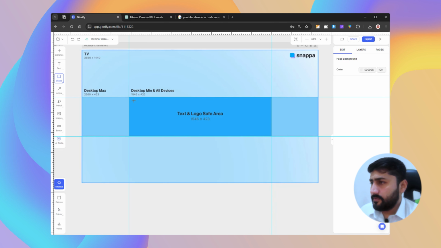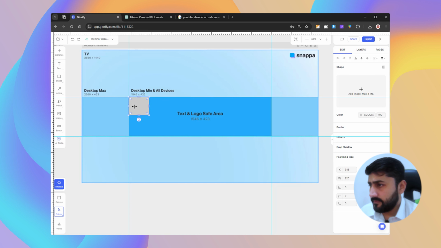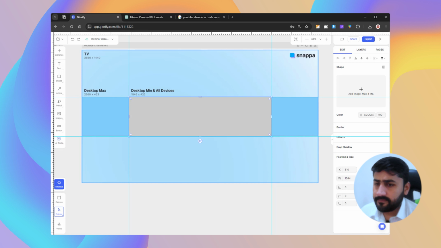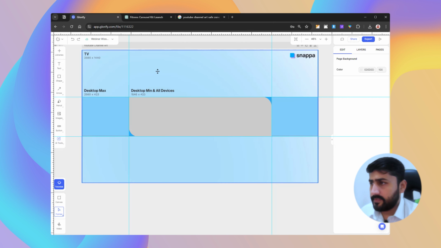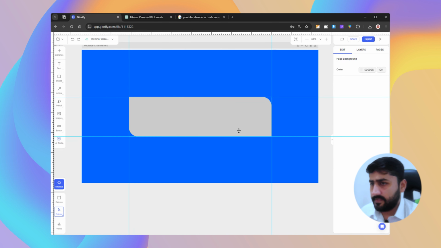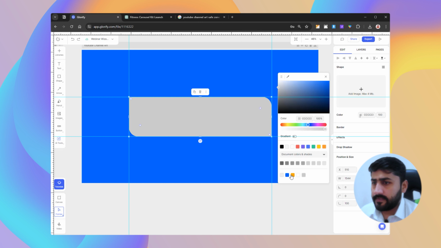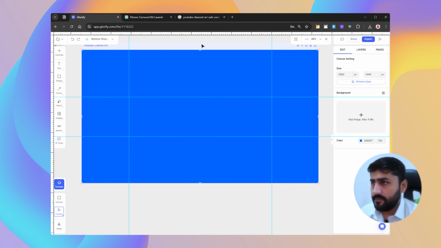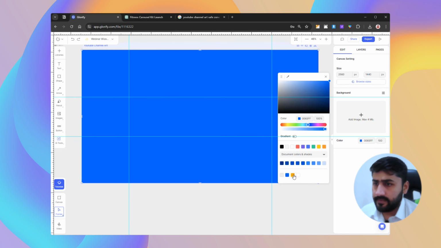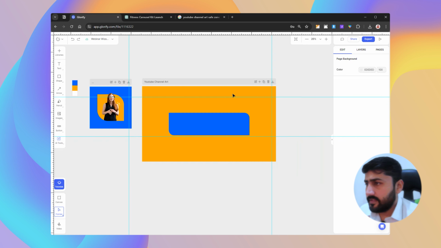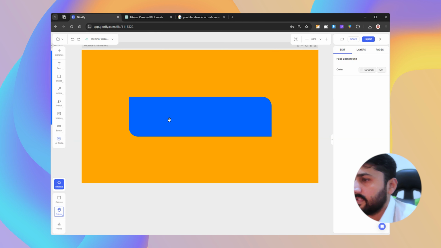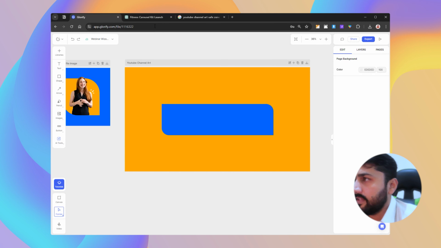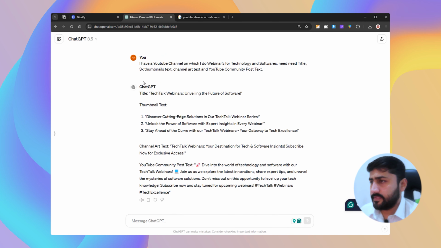Now we are going to draw some shape on this area, specifically here and here. The same thing we did for the social profile image. We made it the rounded corners from this side and from this side. Here we have that. Now let's delete this part and add a color blue to it and add the yellow to the background. Perfect. So let's get rid of these lines, and actually I have prepared everything on this ChatGPT.